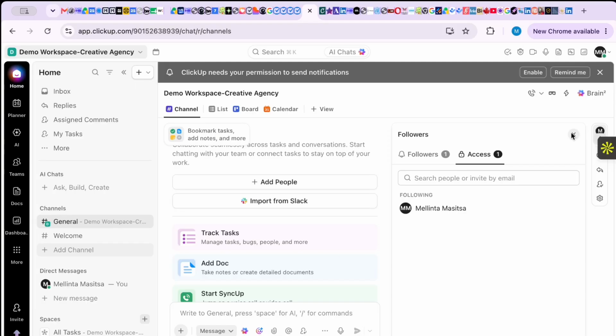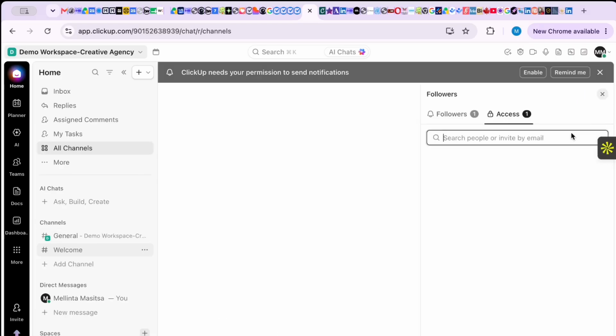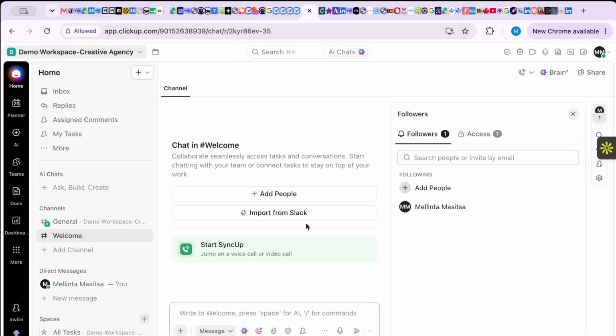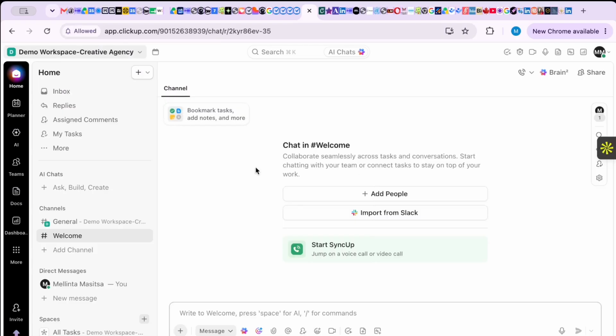So the next thing that I'm going to teach you also is how to create folders. All right, so hold on a minute. Let's click here. And then also, if you want to enable notifications, since we're already here, you can just click here and then enable notifications. So whenever there's a notification, for example, someone has tagged you, it is going to show up in your email depending on the type of notification that you've enabled. Okay, now we are going to say allow the notifications to come to our place.